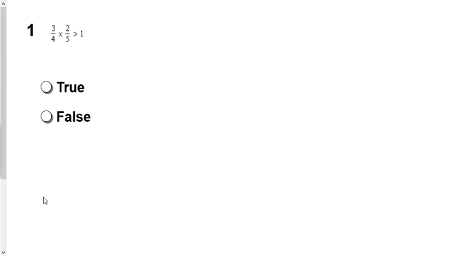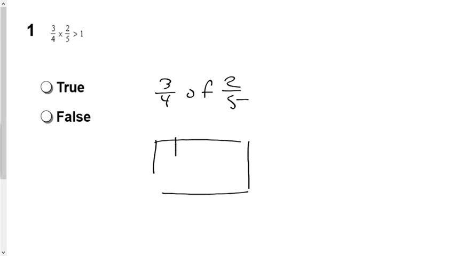And then when you think about it, without having to work it out, if we think about it as being 3/4 of 2/5, as opposed to multiplication, and I was to think about what that would look like, well, I'm having 2/5 here, so I cut it into fifths, and I'm saying I'm going to take, instead of having all of that 2/5, I'm only going to take 3/4 of that 2/5. Now we know that it is absolutely impossible to take less than 2/5, in this case 3/4 of it, and have a number that is greater than 1.